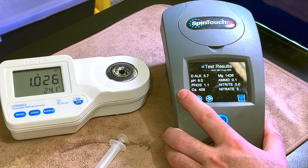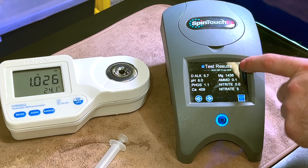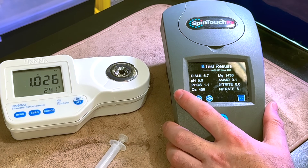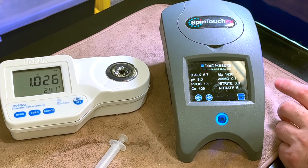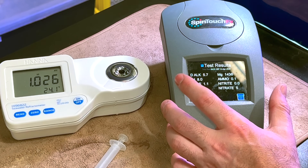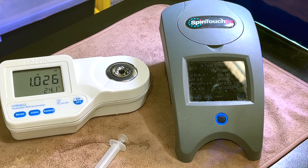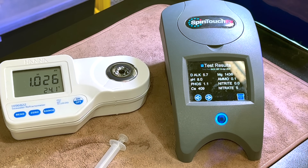pH is looking great. Phosphate is quite high — again pretty normal with a cycle. We did use some live rock in this situation so it is normal to see that die-off and decay, which will turn into some phosphates. Calcium is looking fine, it's a little low but a water change will fix that. Magnesium is spot on and we're still getting just the hint of ammonia there. But I reckon another week's time we'll have no ammonia, we'll be able to fix that phosphate and nitrate, and we'll get that KH up as well. From here, it's probably worthwhile looking at adding a skimmer now to help finish that last stage of the cycle, let it really settle in, maybe give it a little water change at the end of that, and then we'll be looking good. Definitely — I reckon we get a skimmer on there, give it a week or two, then we'll hit the lights and we should be ready to go.